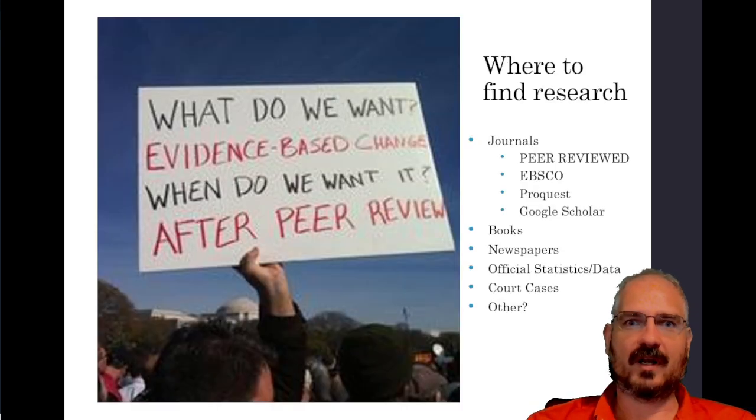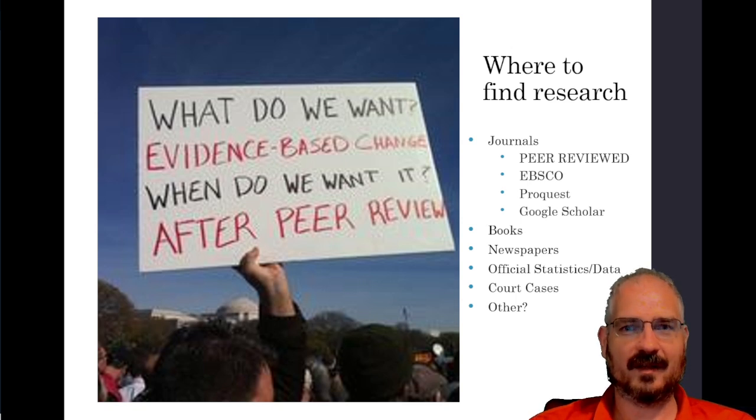Now, if we're going to go out and find information that we are going to cite, where do we find it? The absolute best place to find it is in the peer-reviewed literature, right? So we talked about this a little bit in the previous subsection, how that whole peer review process works. That is, because it's been through that rigorous process to ensure that the proper methods were used and the proper conclusions were drawn, and there aren't completely bonkers factors that went into this research.